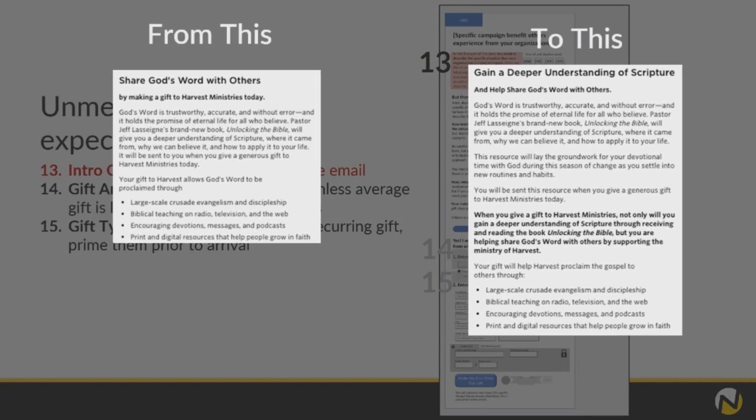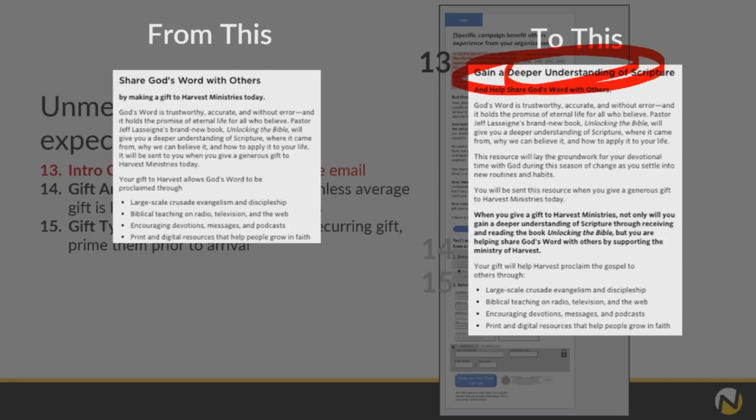You can't see the email, but the email that sent people here was all about a free resource. In this case, I think it was a religious organization. Here's a free resource, and if you donate, we'll give you this resource so you can get a better understanding of the Bible.